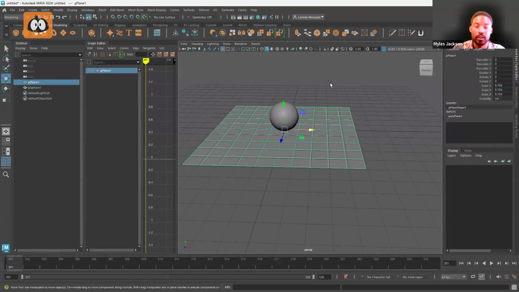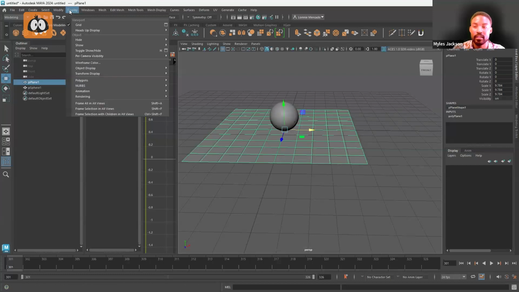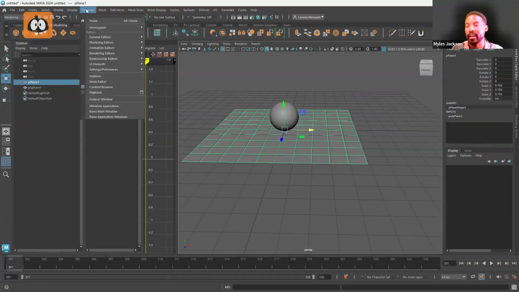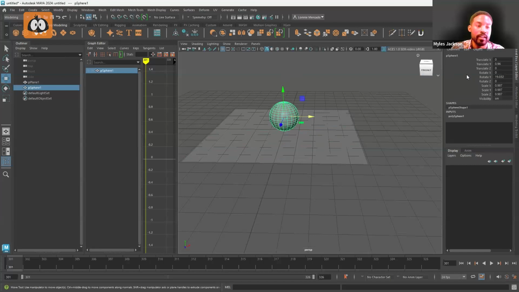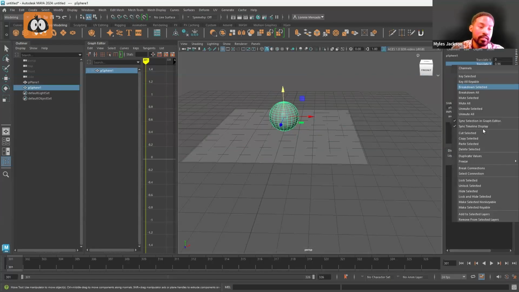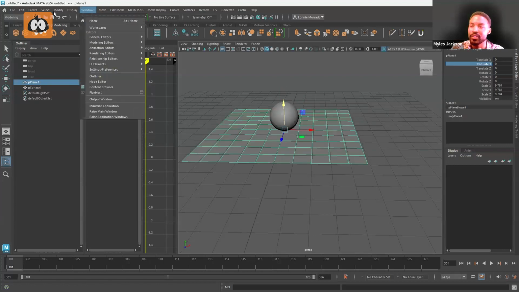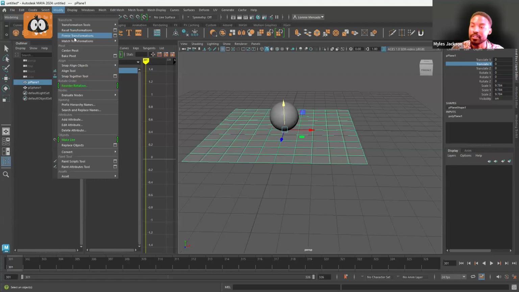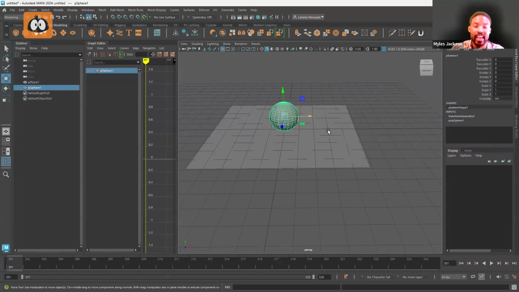Okay, sorry about that. So what you could do in Maya is, you can click the sphere and right click over here in the channel box, and you could go to freeze, and you could do all, and you could see that zeroes out everything. There's also another way that you can do this, modify, freeze transformations, and then that will zero it out as well. So always more than one way to do this. So now both in Maya and in Blender, all of our stuff is 0, 0, 0. That's perfect. That's exactly what we like. We're almost ready to start animating.